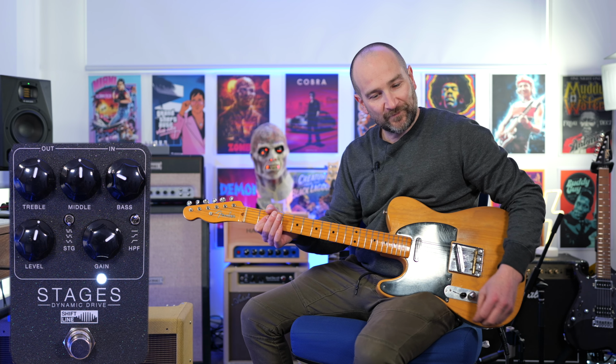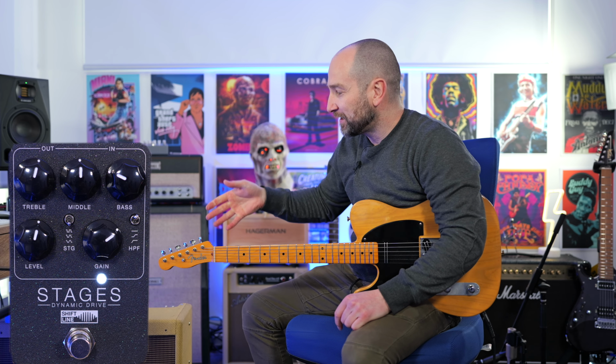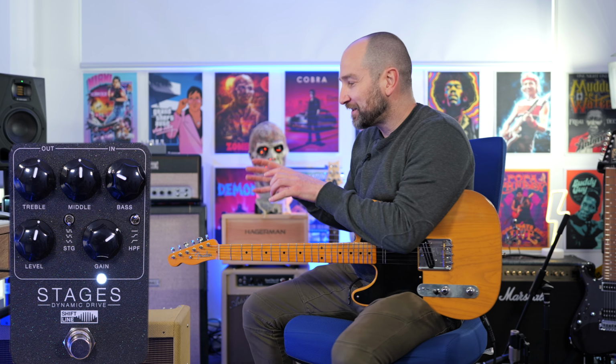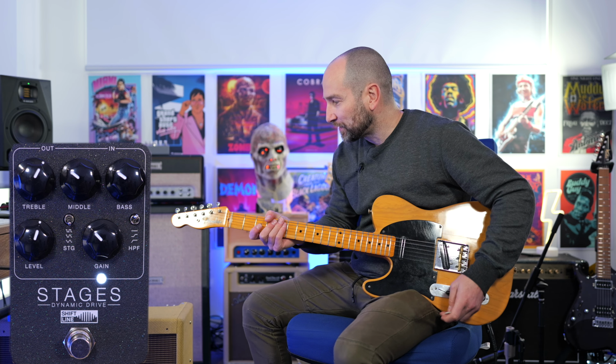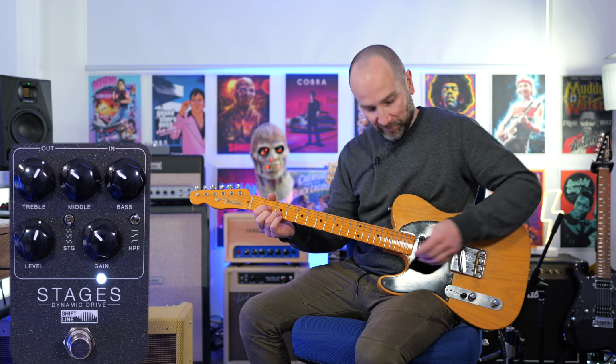You know what I like about this pedal is you can flip between each of the different gain stages and still get a really musical sound without needing to adjust every parameter on the pedal. I dig it. Up next, we're going to take a look at the gain control on each of the three settings with the toggle switch. Firstly, starting with it in the down position. So this is with the gain set to about 10 or 11 o'clock. Here we go.